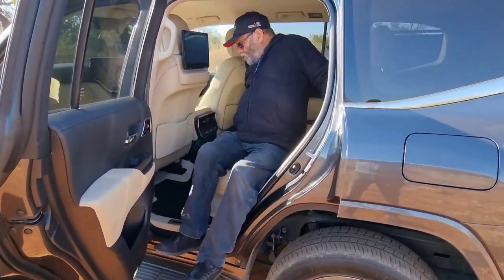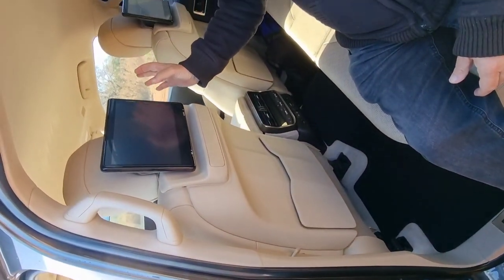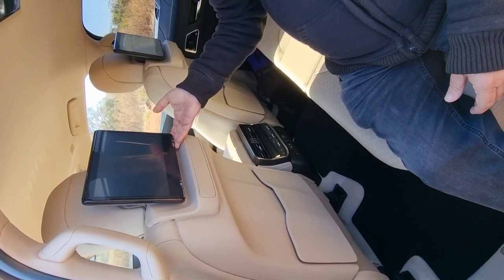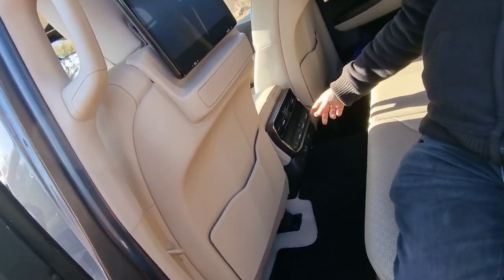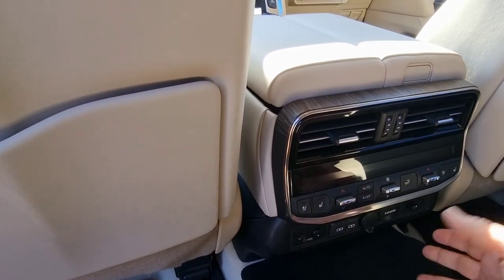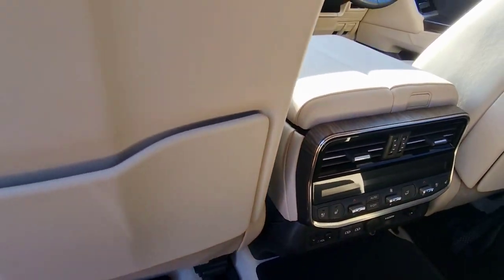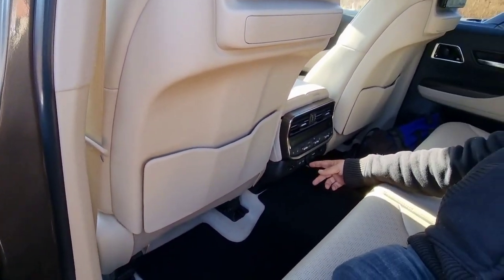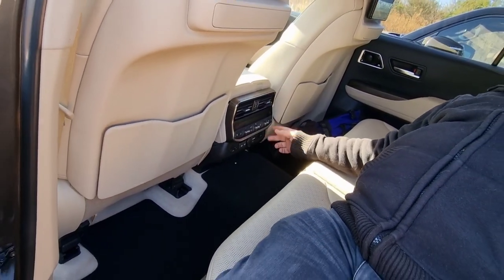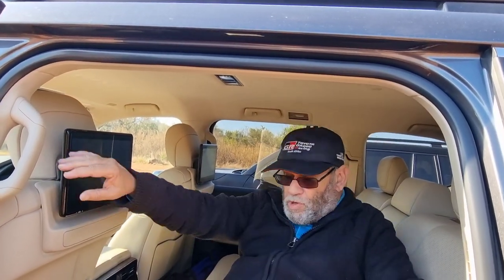This particular one is really kitted out for the kids, for entertainment while you're travelling on the long road, and of course the centre console over here. Aircon with zones, with everything that you want - even heating and cooling for the rear seats, and USBs for Africa, and even HDMI. Important features: aircon vents in the roof, for example.